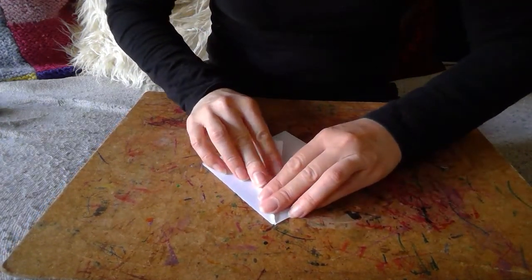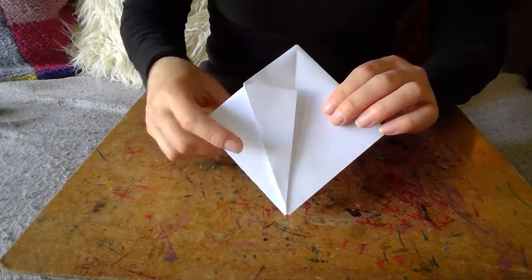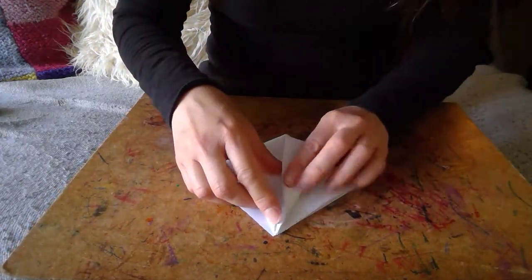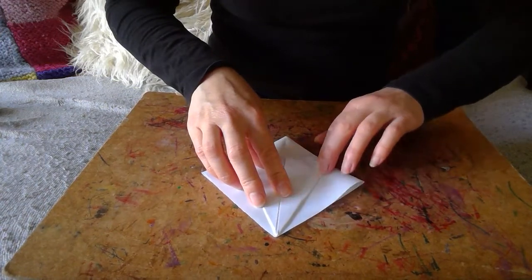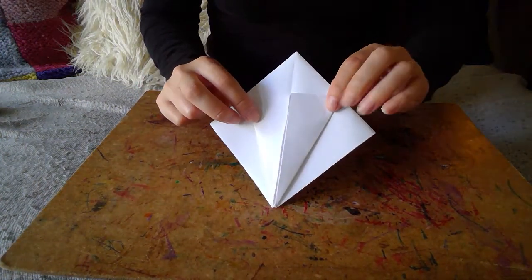So usually it's easier to press down. With origami, be nice and accurate. And then from this side, do the same, so it matches. Again, I'm going to lay it down because that's always a little bit more relaxing as well. And I think when you're doing that fold, you're letting out a bit of pressure, but it's useful as well. So we'll do the same thing on the other side.